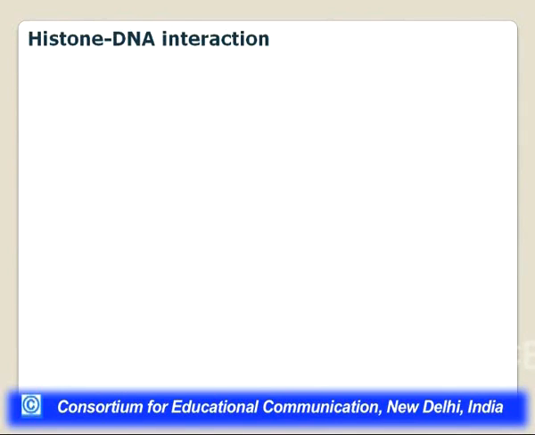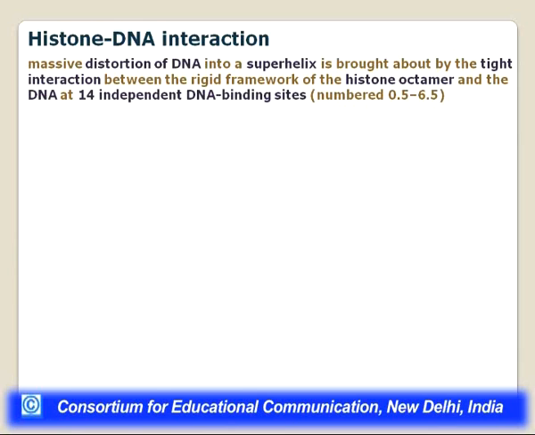Now, what kind of interaction occurs between the histone and DNA? We know that DNA is a negatively charged molecule, and we know that histones are primarily positively charged molecules. So, how do they interact, or what are the positions? We already know that DNA is a polynucleotide double helical chain. There is a major groove, there is a minor groove, there are bases which are stacked inside, and outside there is a phosphodiester bond. So, how does this histone interact with the DNA molecule?